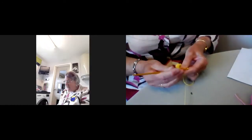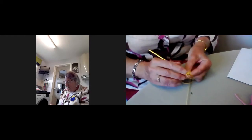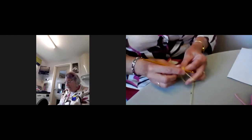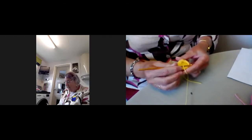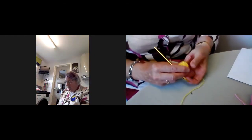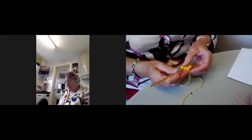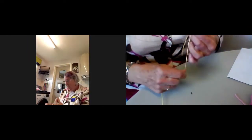That's how you decrease, and then you take another under your chain, yarn over, bring it through, yarn over and slip the 3 off. That is a decrease, and that's how you make your wee bauble when you're decreasing. See how it's coming into shape? Yes. Good, that's good.